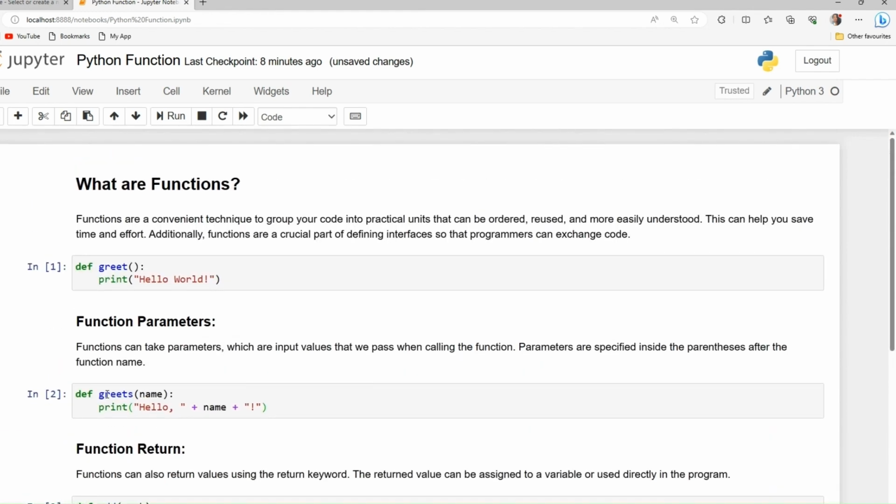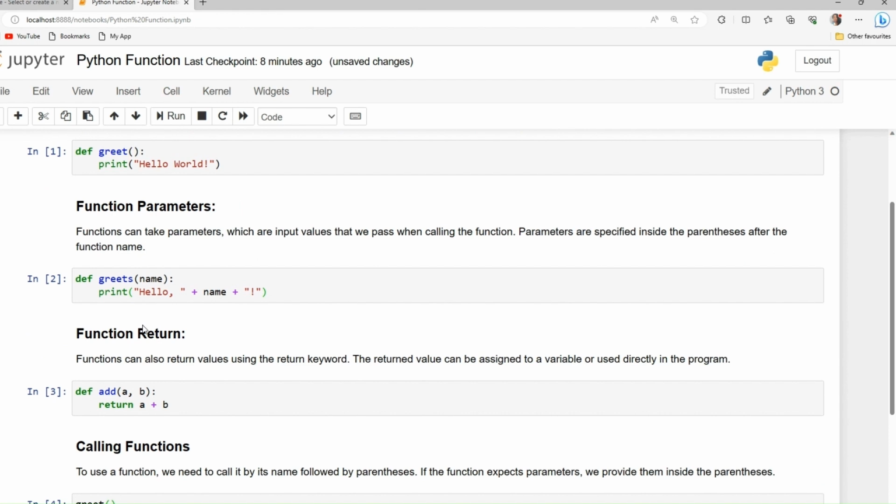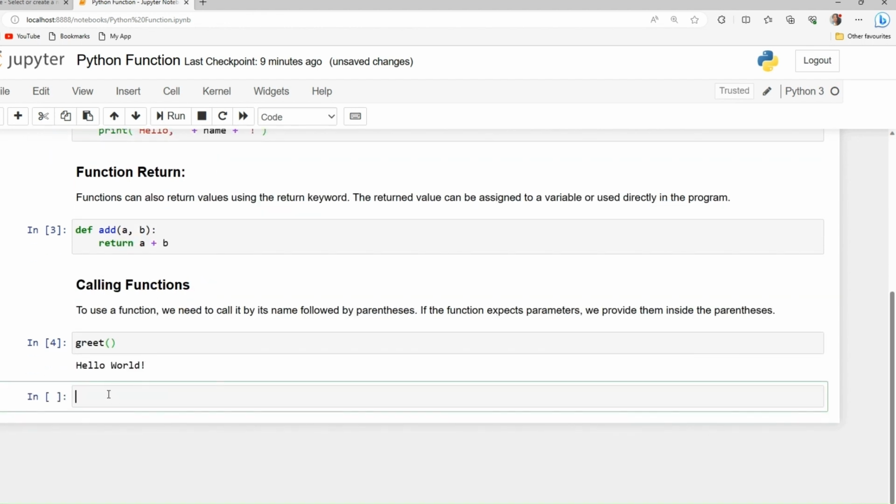And then for the next one, if you have the one with parameters, then you have to define what your parameters would be. So for the next one, I'll then put greet, and then my parameter. The name of the person I would like to greet is Fumi. My name is Fumi, so let's greet.